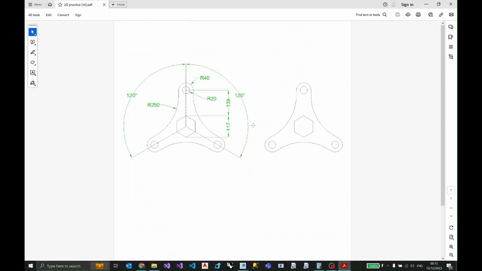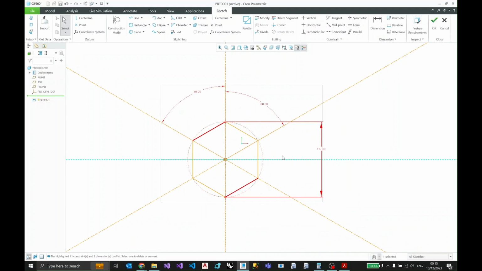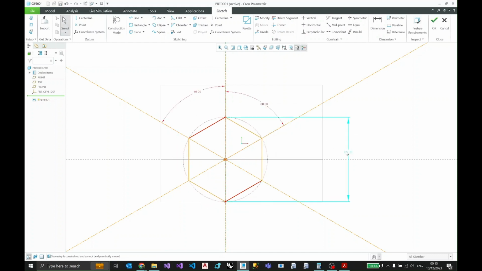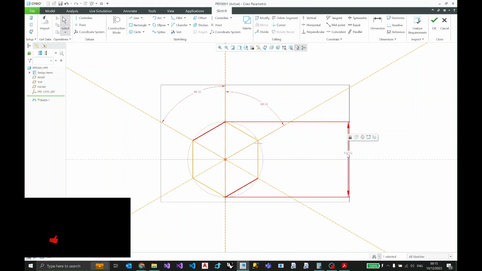From the drawing you can see that this is 117 millimeters. We're going to assume these are millimeters. So 117, and then it's going to change its size. So I'm going to lock this again. Previously, as I mentioned, it can be changed, so we need to make sure that this dimension stays locked. I'm going to click this, toggle lock, and then you can see you cannot move it anymore.